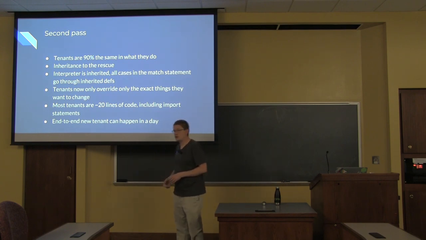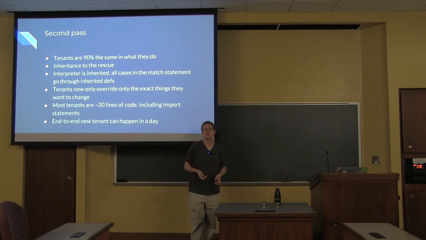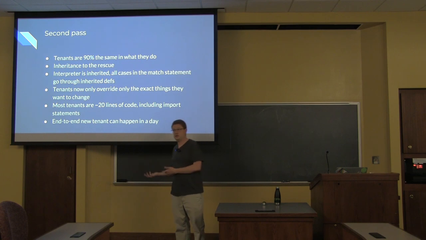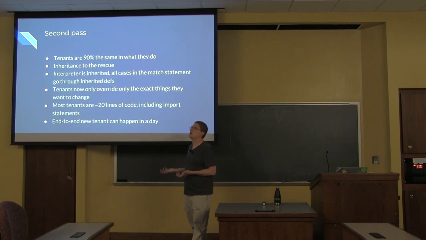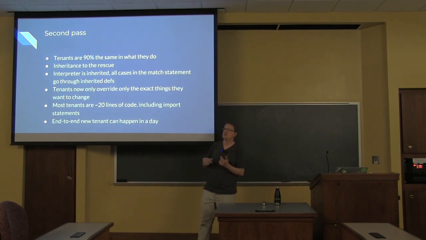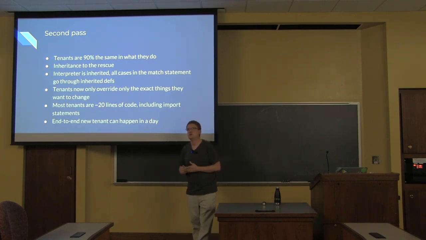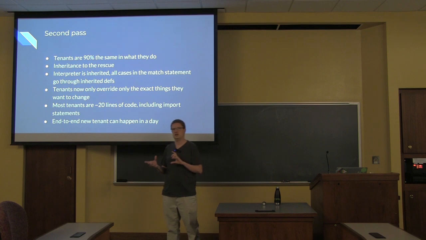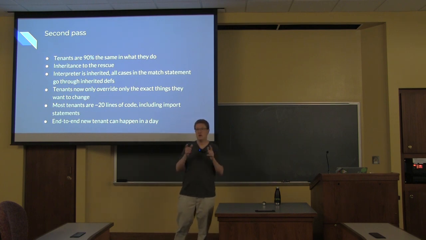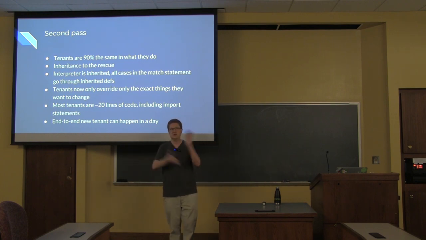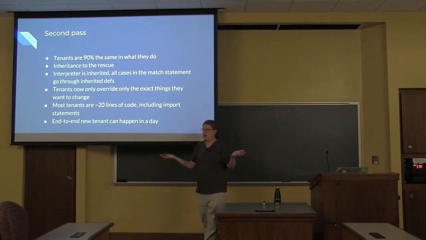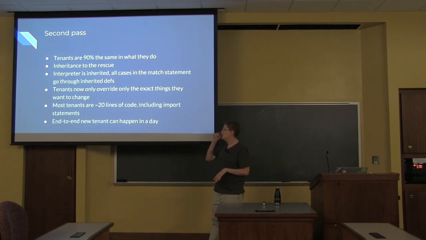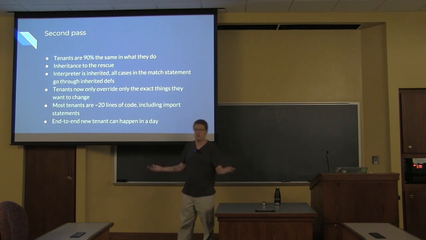And so now for our interpreters, most of our tenants, their whole interpreter is about 20 lines of code. That includes imports. That includes spaces. The reason that it is that many lines of code and we have the inheritance is because as we audit things and as we do metrics, we have tenant names on them so that we can divide up who's going where. But in reality, all we're doing is setting up a logger and setting up our metric system in there for almost all of them.